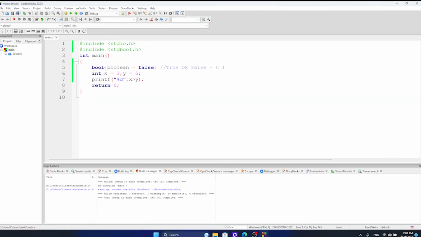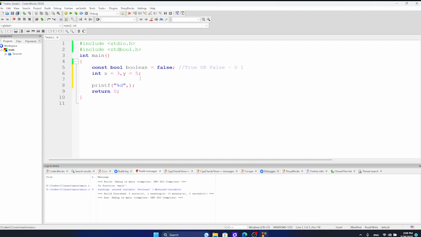As we have learned in the previous video, we can have constants for data types. Now we can also say const bool. The boolean is false. We first say it is false. Now we can say the result of this comparison be boolean.